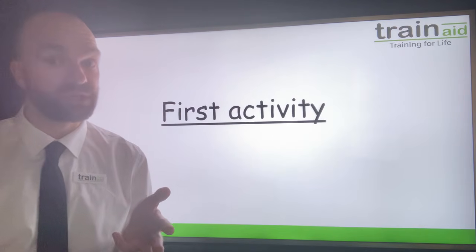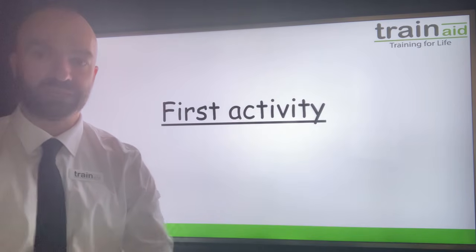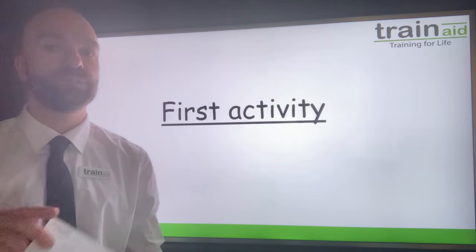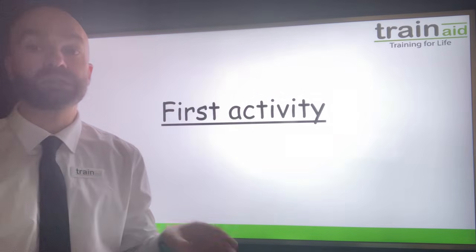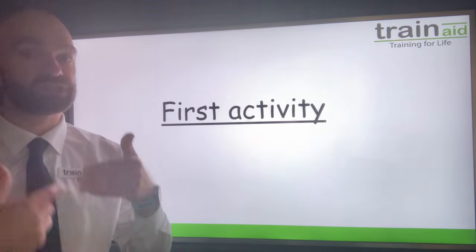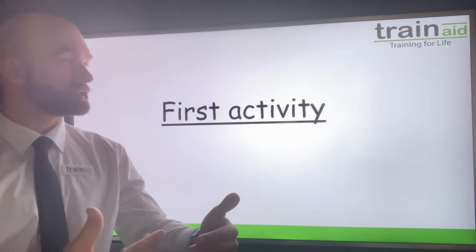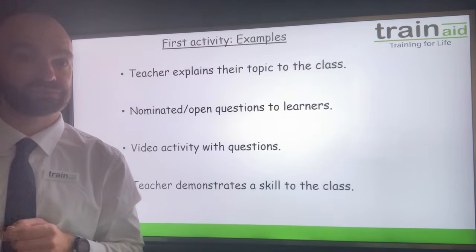So once we have our introduction, okay, so our aim and objectives, we talked about them, we've done an icebreaker, we are now going to look at the first activity, okay? So just going back to my lesson plan, this should be the second row on my micro teach. So this is after the introduction, we're going to now look at the first activity.